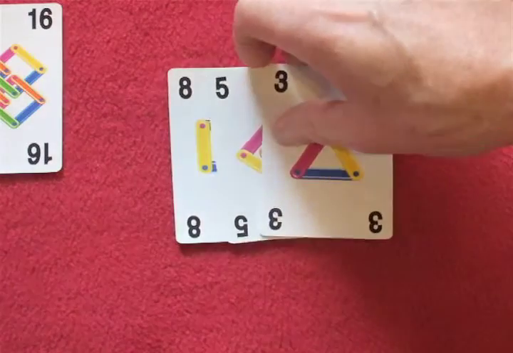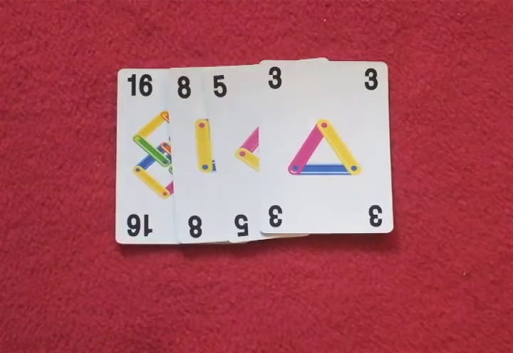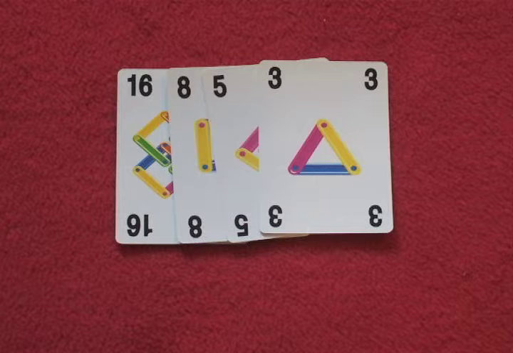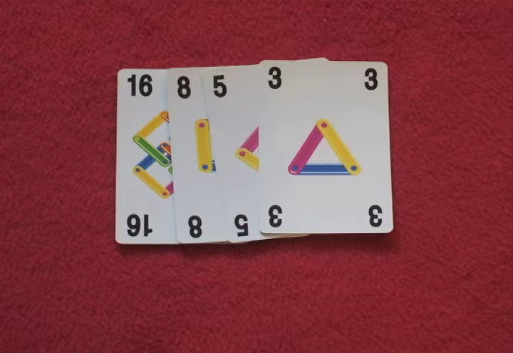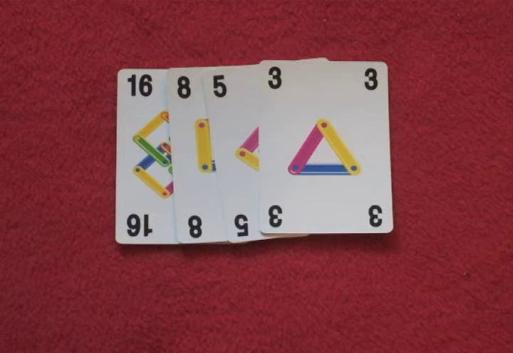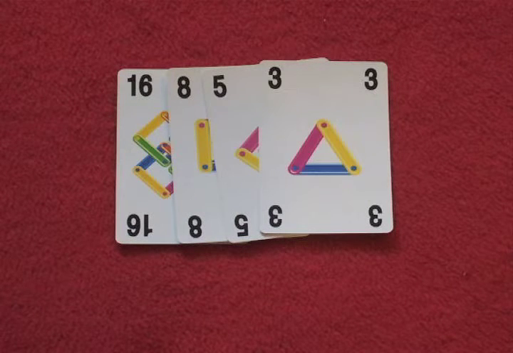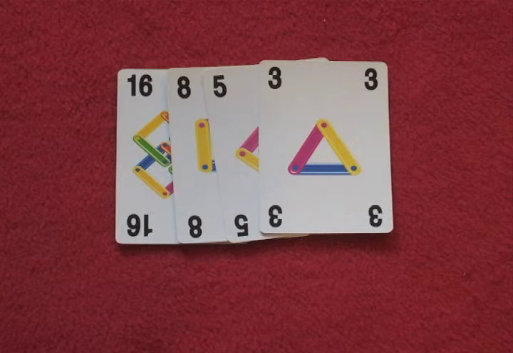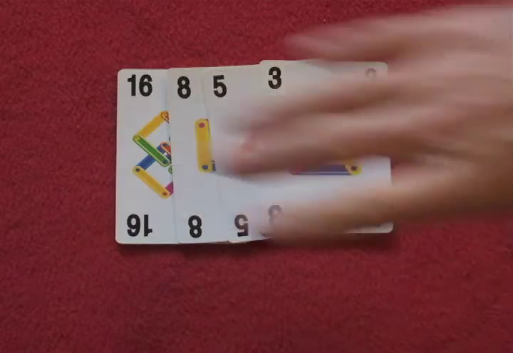However, that is not really the best solution because if you leave a card on the table, the next player is dealt an additional 4 cards. So they would have 5 cards to choose from and the possibility of winning all 5 cards. So in this case, we would really preferably have the answer of 8 plus 5 equals 13 plus the 3 equals 16. And that would be a better solution. And thus you would win the cards.